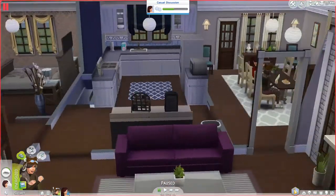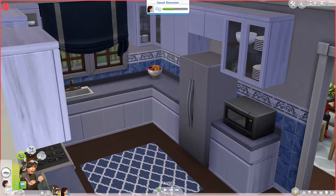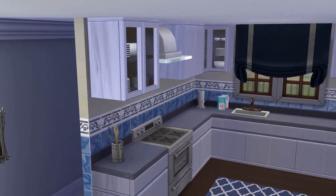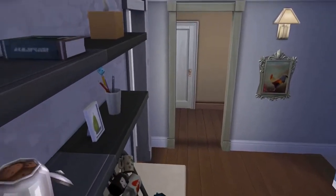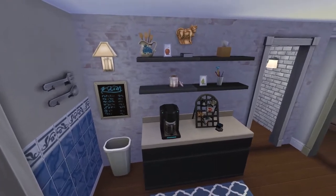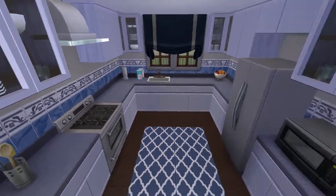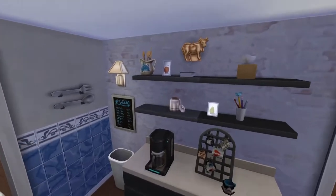Let's move on to the kitchen. I really like the colors in this kitchen — it kind of reminds me of a nautical theme a little bit, even if there isn't really that much red. It does remind me of something I'd see by the seaside. By the way, that Freezer Bunny ice cream clutter I also placed there myself — it does not come with this house; it's custom content from an ice cream parlor set. There's a shelf over here where you can store some stuff, and yeah, it's just a lot of blues. Some mid-range furniture, so it's not completely cheap, which is good because this is definitely not a starter home. I like the cow right there.